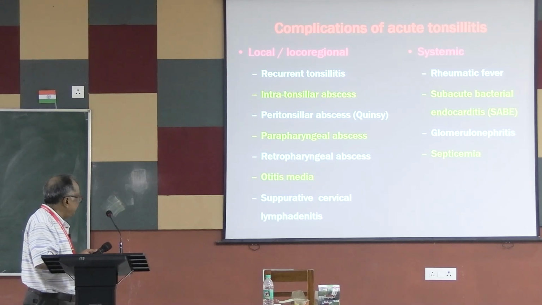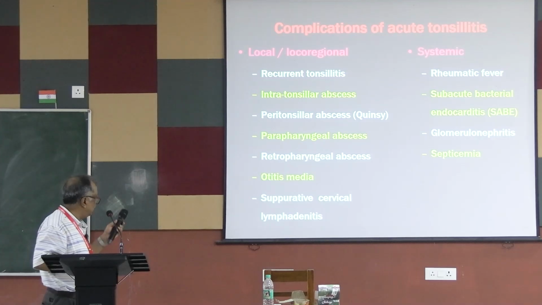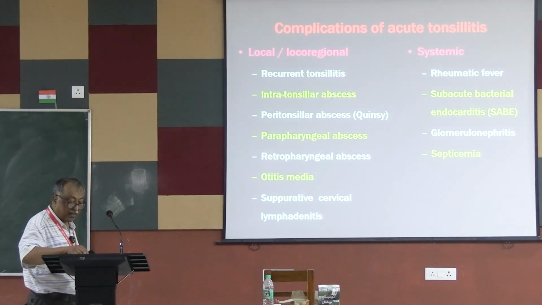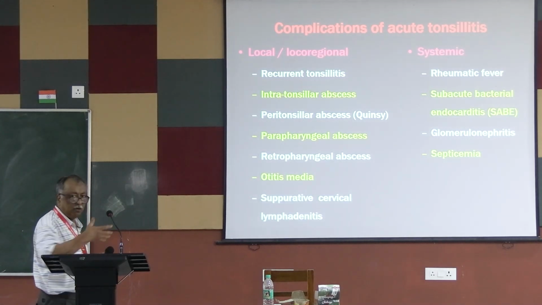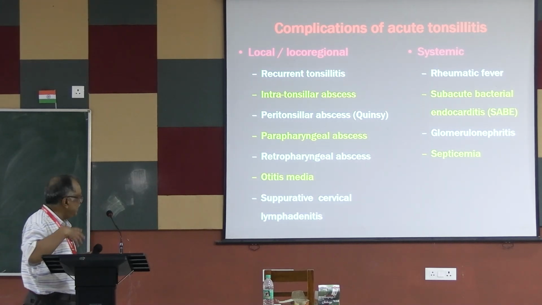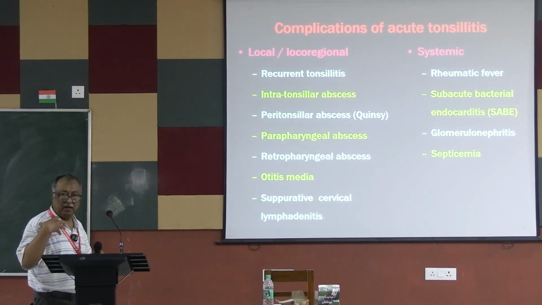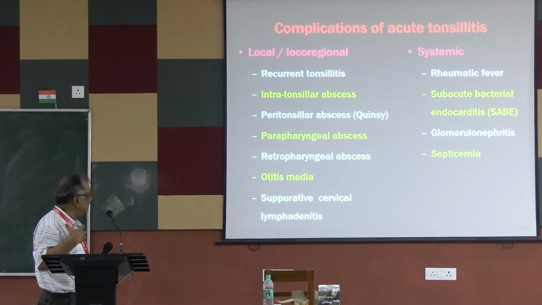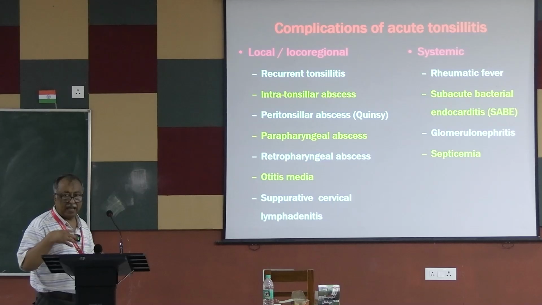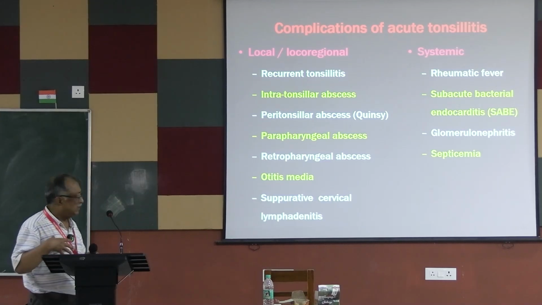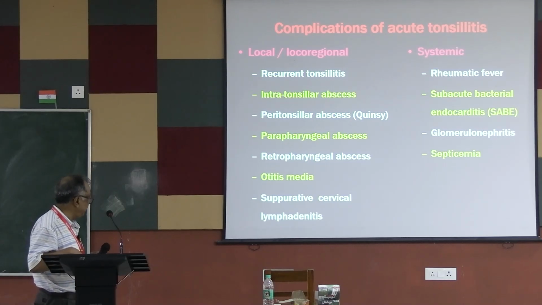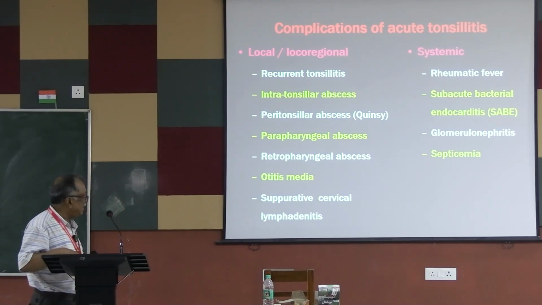Another is otitis media. I do not know whether it is already taught to you that due to otitis media, the infection spreads hematogenously or by the eustachian tube. The middle ear is infected and there is middle ear fluid, and that is otitis media. It may be acute, causing pain and rupture, then the pus comes out through the tympanic membrane perforation. That is acute otitis media. Suppurative cervical lymphadenitis sometimes happens, but it is not so common.